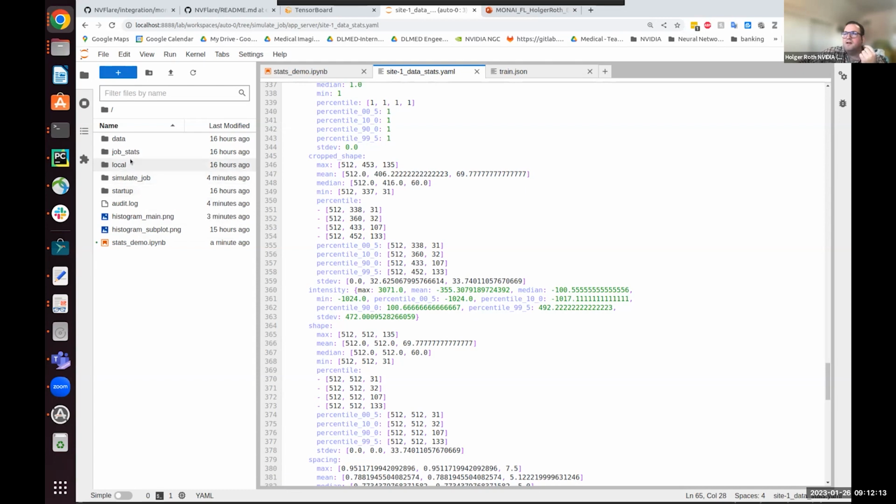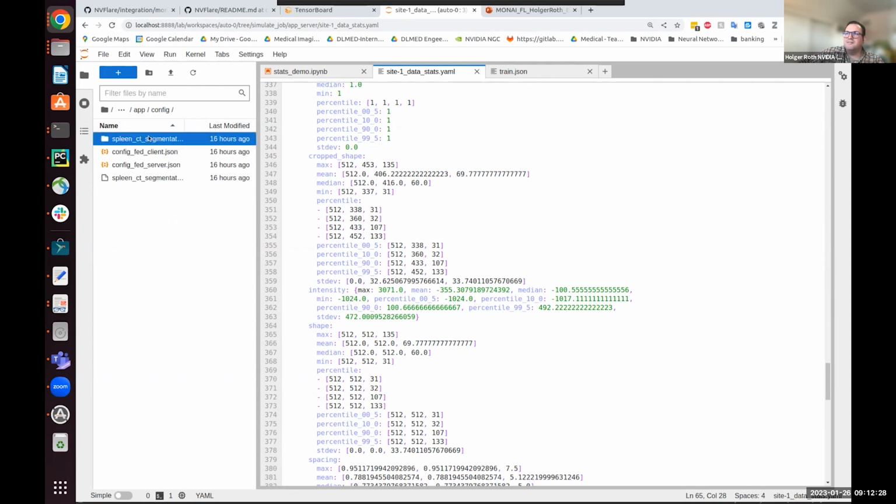Let's say you are allowed to distribute Python files through the bundle, then they would just be part of it. Like here, I have this job folder, and the app actually contains this bundle, this Spleen segmentation.